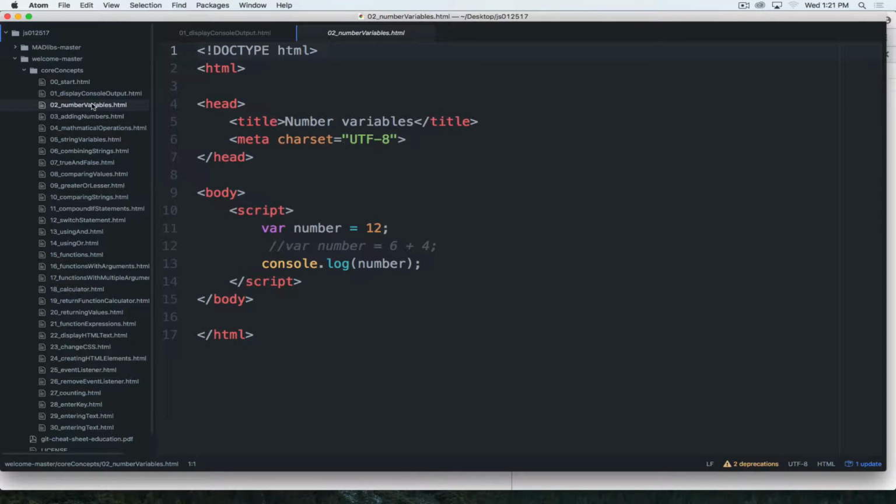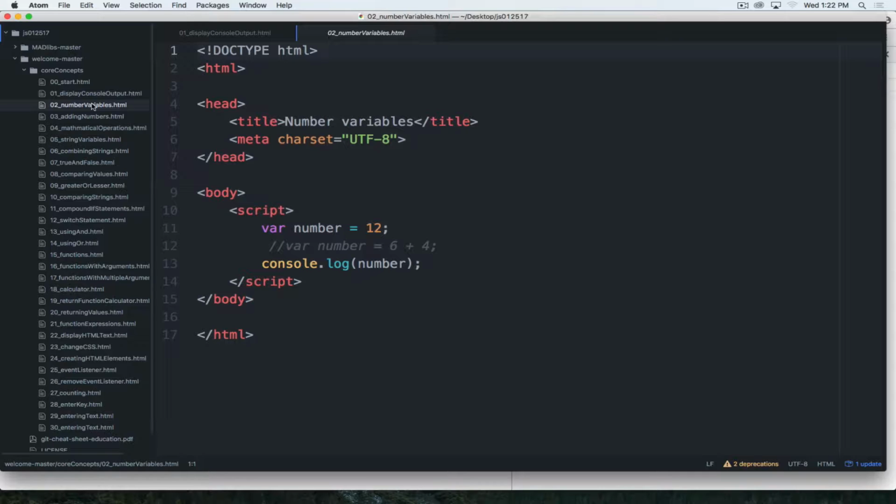Moving into file number 2 allows us to talk about variables. Now, when I work with variables in JavaScript, we initiate a variable, or instantiate it, or tell the program, our web browser, to reserve some memory for this particular item with the word var.